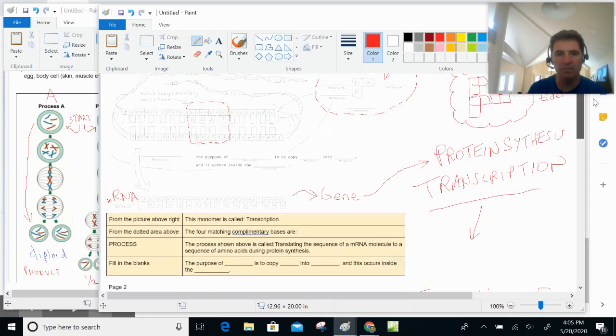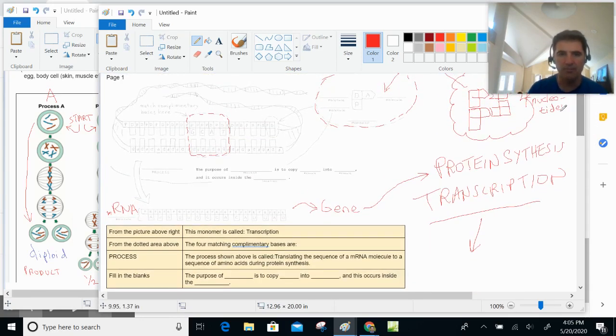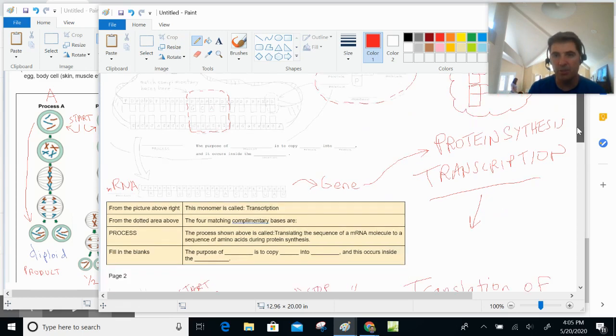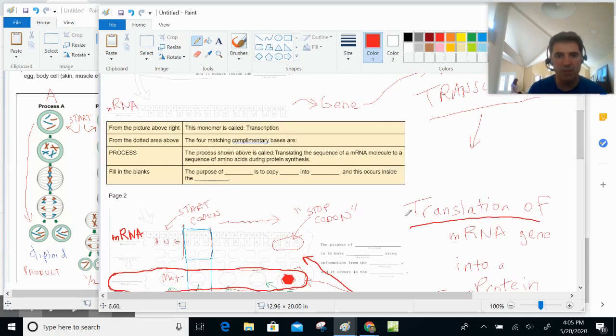Let me know if you have a problem. This is complementary base pairs here. What does G go with? What does C go with? What does A go with? And what does T go with? Right? What's this process called? The purpose of this process, transcription, is to do what? So hopefully you got that out of these videos. Watch them a couple times if you have to. See if you can answer them, and then shoot me an email with any questions that you might have along the way.